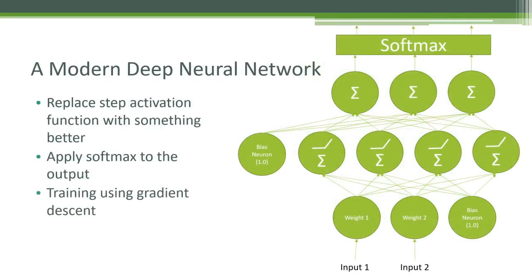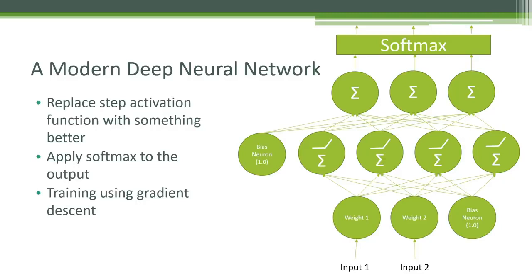Finally, we'll talk about a modern deep neural network, and really this is all there is to it. The rest of this course we're just going to be talking about ways of implementing something like this. Okay, so all we've done here is we've replaced that step function with something better. We'll talk about alternative activation functions. This one's illustrating something called ReLU that we'll talk about later. The key point there, though, is that a step function has a lot of nasty mathematical properties, especially when you're trying to figure out their slopes and their derivatives. So it turns out that other shapes work out better and allow you to converge more quickly when you're trying to train a neural network.